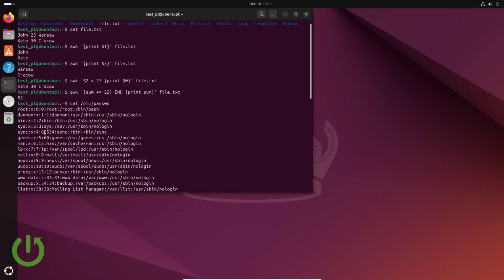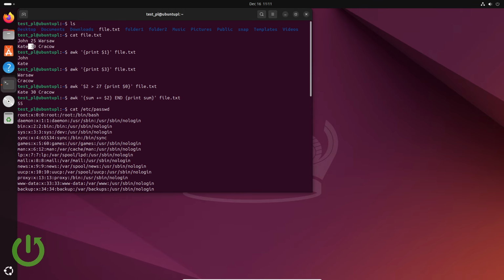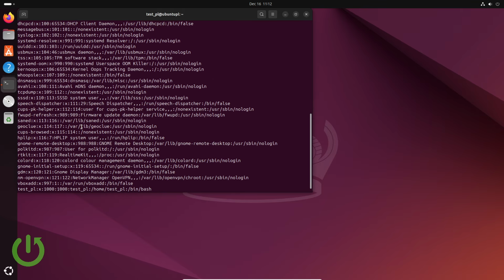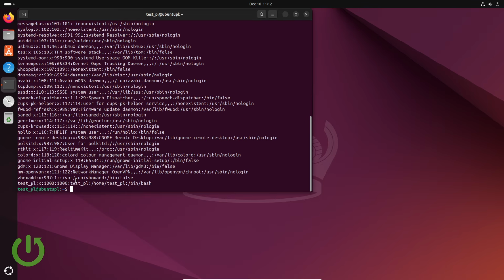So how do we change it from space to whatever sign we want? We can type something like this. AWK, and right now -F, and the separator. So in this case it will be like this.